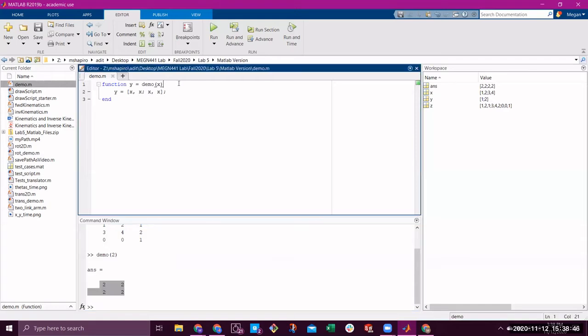There's also a lot of other cool function things. You can build an array of just ones. So you use the word ones, and then here you would put the size of this array that you want. If you want it to be square, you can give it just one number.